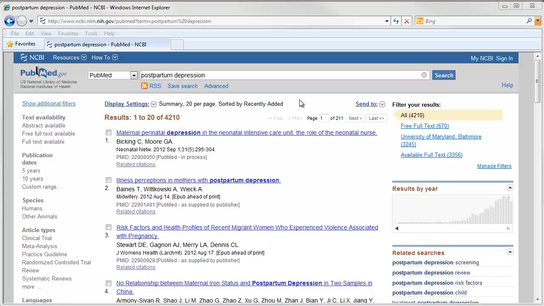When you're doing PubMed searches, especially on clinical topics, you may want to do a more advanced search. A great tool in PubMed is the MeSH database, which stands for Medical Subject Headings. Subject headings are official standardized terms assigned by an expert. They lump all the synonyms for a term together.